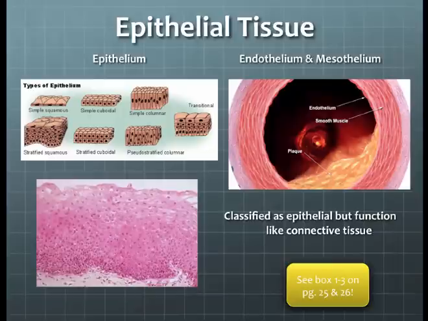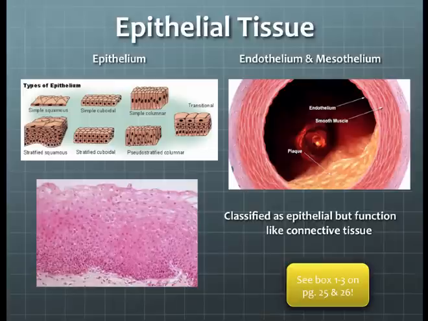Epithelial cells also form glands like your thyroid and your pancreas. They make up functional cells of organs that have any kind of a secretory or excretory function, like liver and kidney cells, which are called epithelial or part of epithelial tissue. And if they have a secretory function, they're actually called parenchymal cells, but they are epithelial cells.